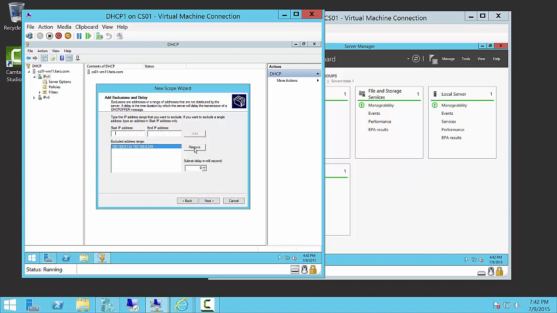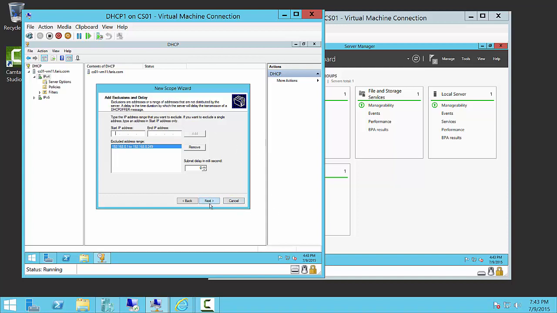Can you say what you typed? 192.168.0.1, this is my exclusion range, to 192.168.0.249. So we're going to reserve 250 to 254 for printers. Not a lot, but let's just assume we don't have a lot of printers. Wait, 1 to 249, that's a lot of printers.